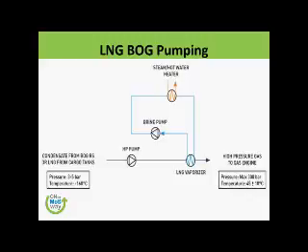Boil off gas pumping is very simple: we use the pump and give it to the LNG vaporizer. From the LNG vaporizer, we just heat it and give it to the system. You can see condensate from the boil off gas or from the LNG cargo tank. Why are we calling it condensate? Because it is kind of in between. The temperature is minus 160, but the pressure is this. We convert the pressure to about this, and the temperature to 45 plus or minus. Okay? So this is high pressure gas to the engine.